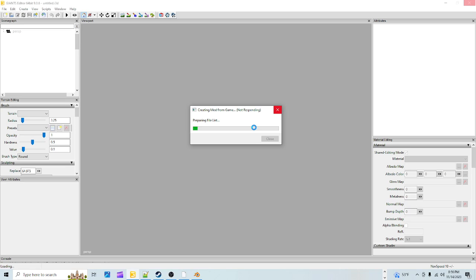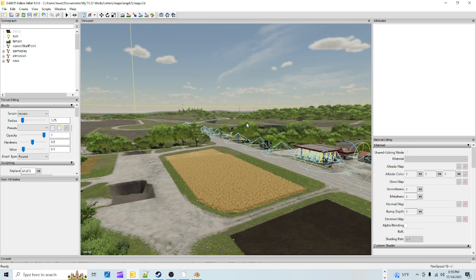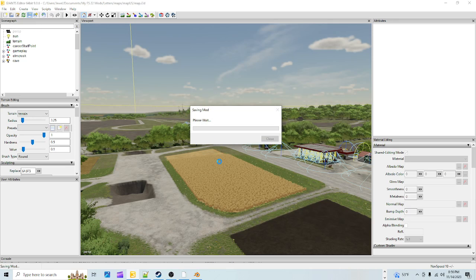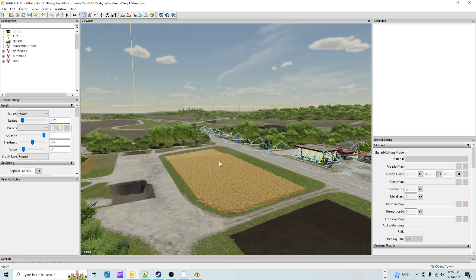Make sure you have some stuff closed on your computer that you're not using at the time to make this run better. I've got a lot of stuff open, so see it says not responding. So best to close whatever you don't have to have open. Let it open like this. Once it's done, I'm going to go ahead and hit save so it can finish up. And once it does, I'm going to close it and take you to the area.